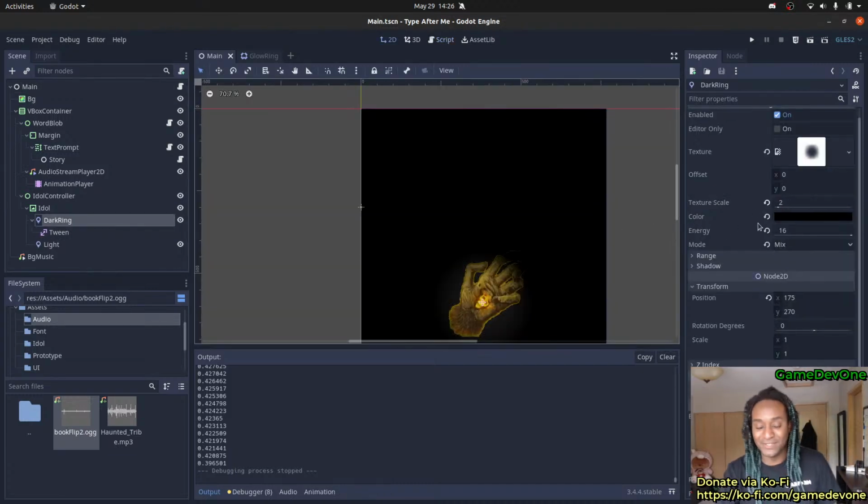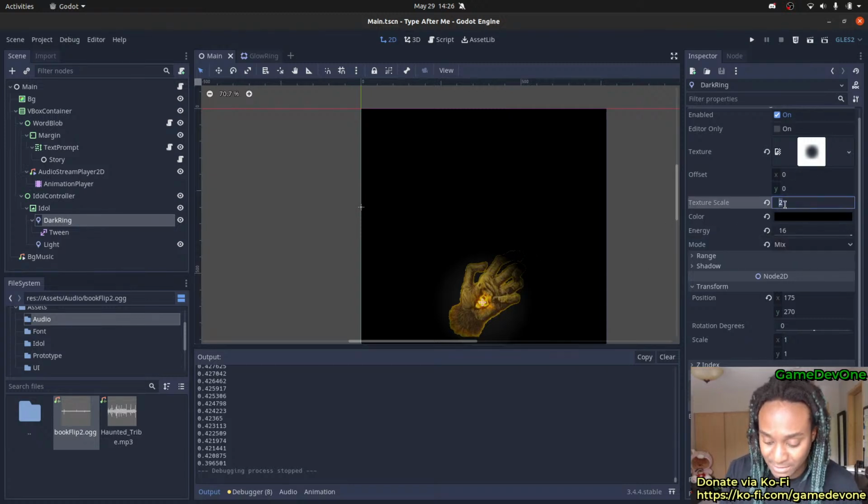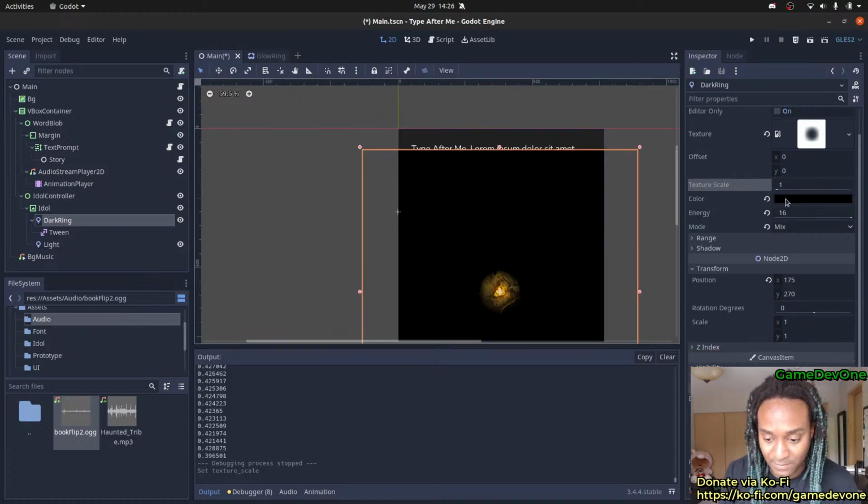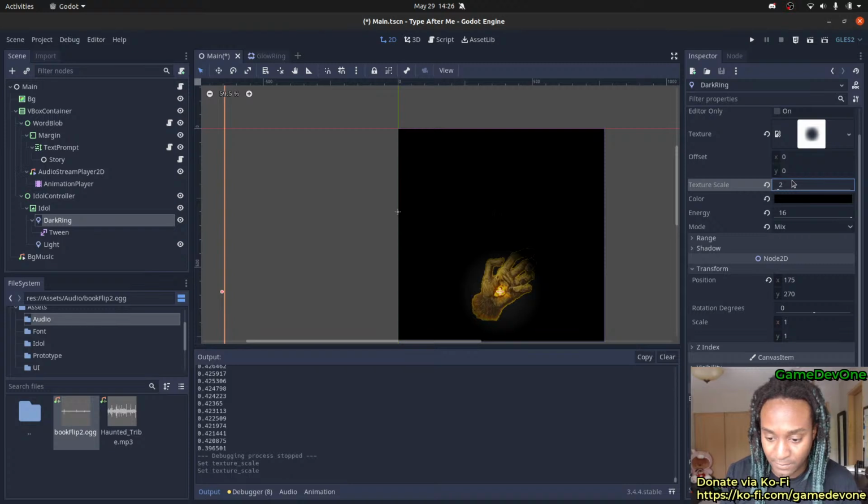It's like my dark ring. I guess my dark ring doesn't even need to be, it could be smaller. I can make this smaller. And the texture scale, I don't think I can make smaller. But the overall circle, I can make smaller.